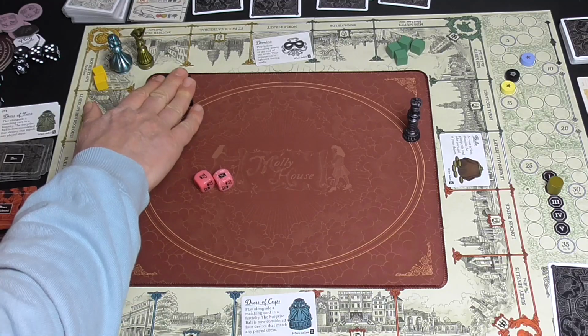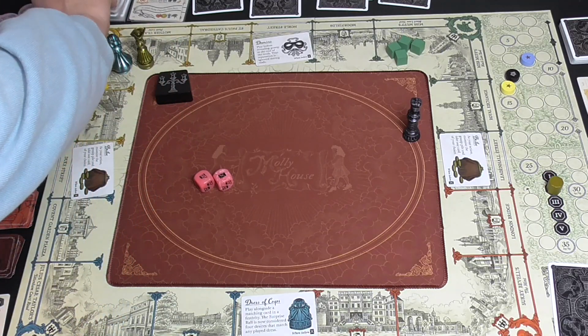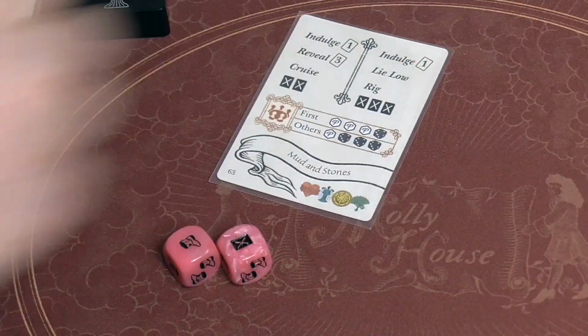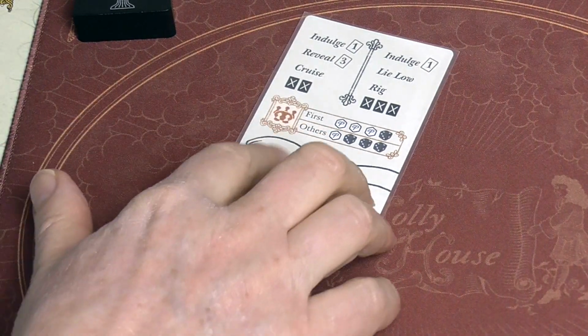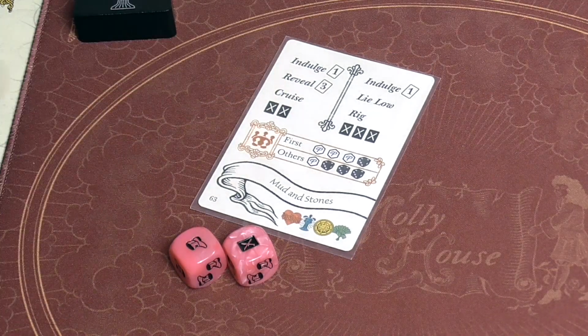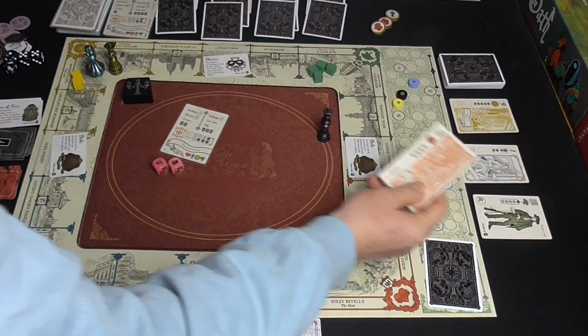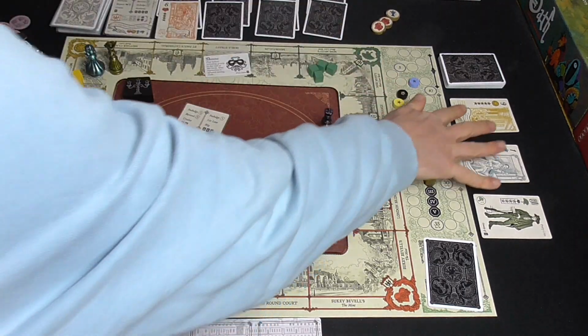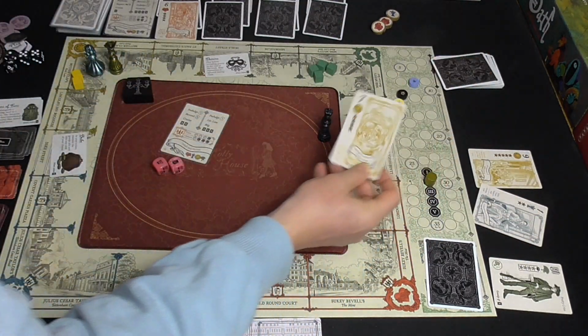Alright, it's Rookery's turn, so they're going to start by drawing a card, and we have mud and stones. I think this is going to be an easy choice for me. I'm going to go for the left hand side and start with an indulge one. I'm going to grab this 6 of hearts, we're going to play it into this column. Yeah, that'll do. I'll refresh the markets.